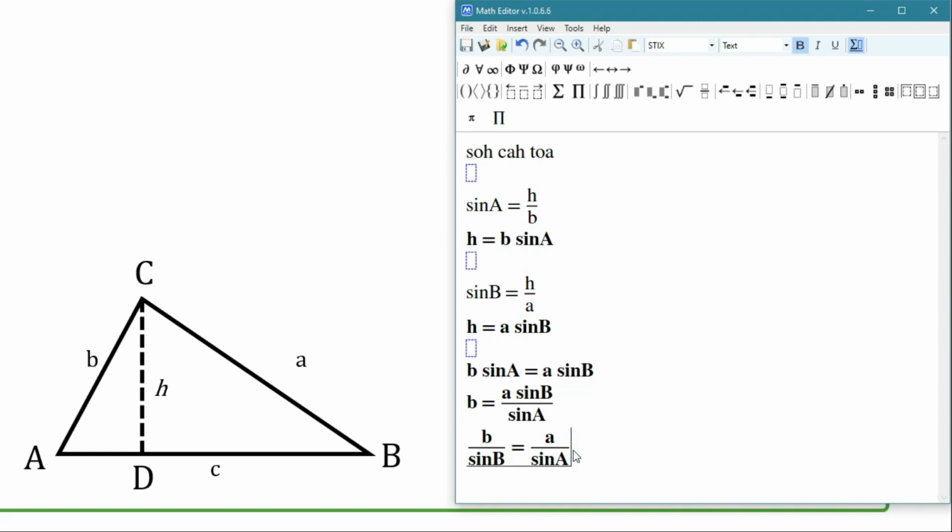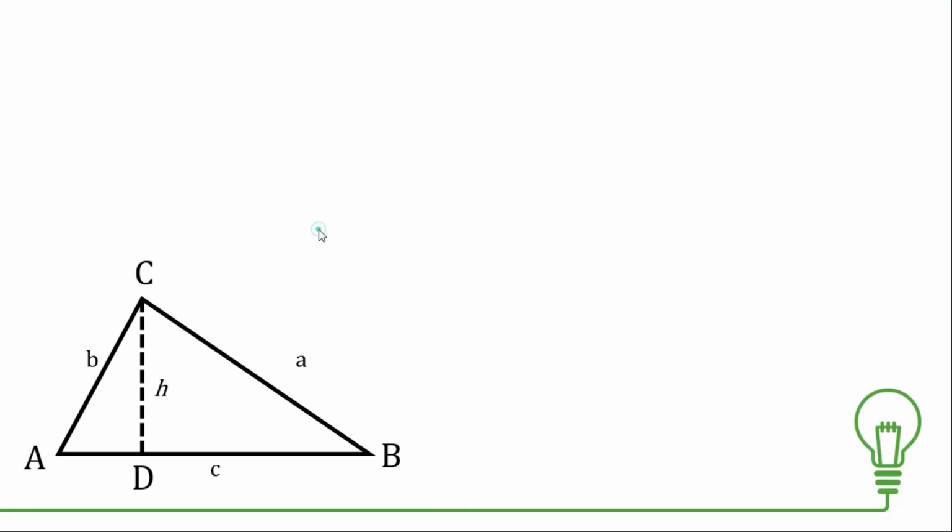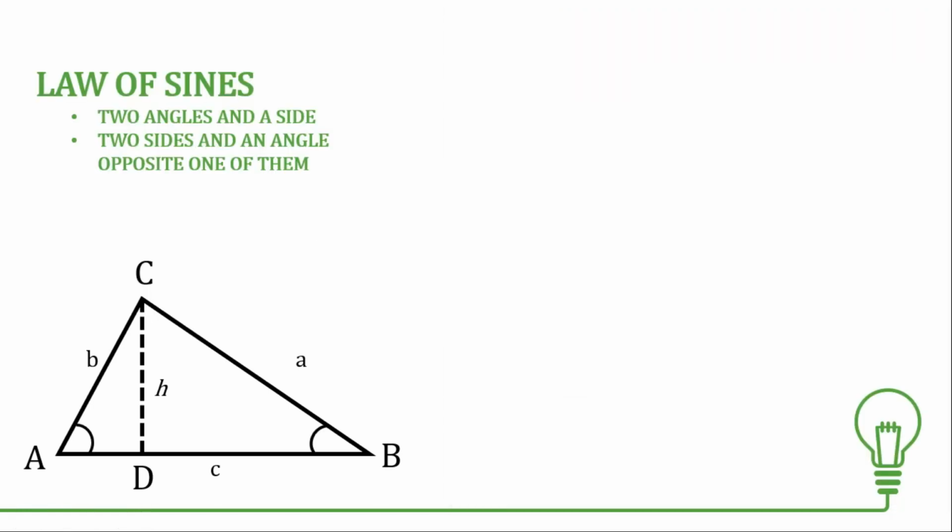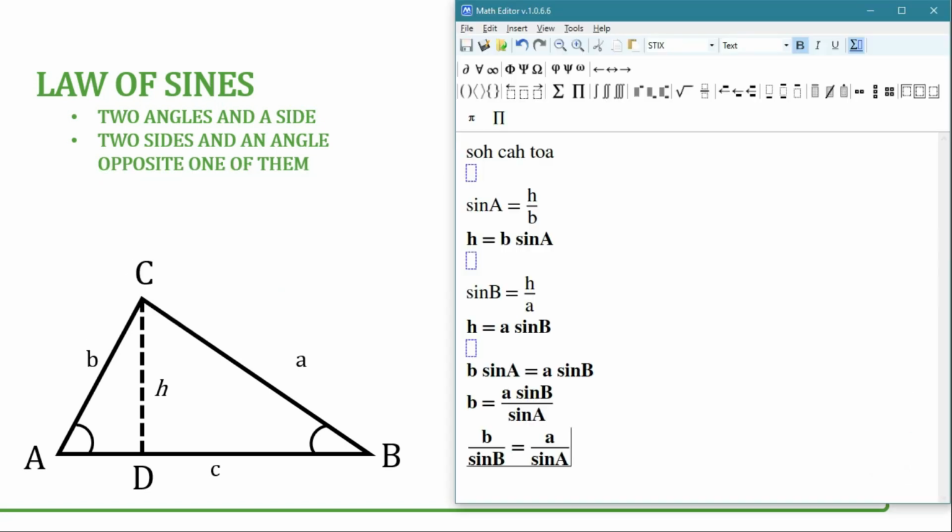Ibig sabihin, yung concept natin, we can rephrase it into this one. We can say that the sine of the angle is proportional to its opposite side. Okay? And that is what we so called the law of sines. Okay? Since we're dealing with sines here, if you would notice, puro sine function tayo. Okay?